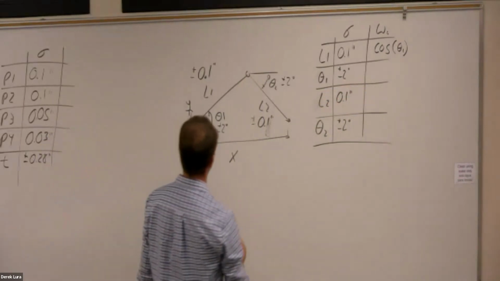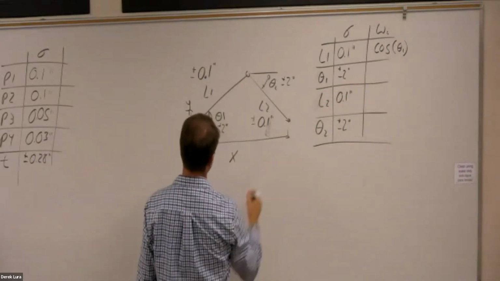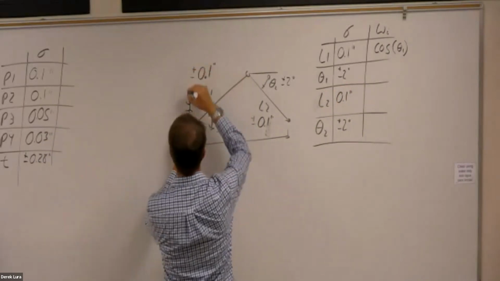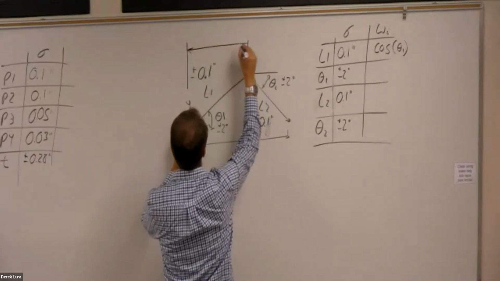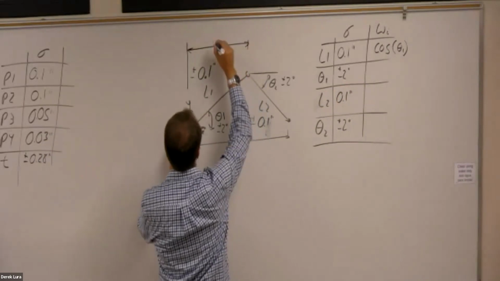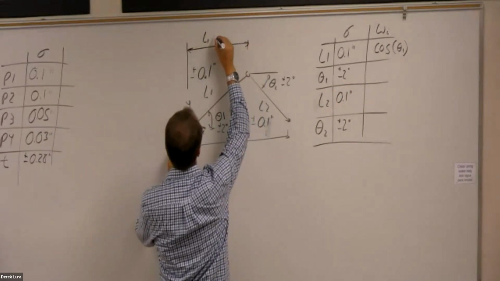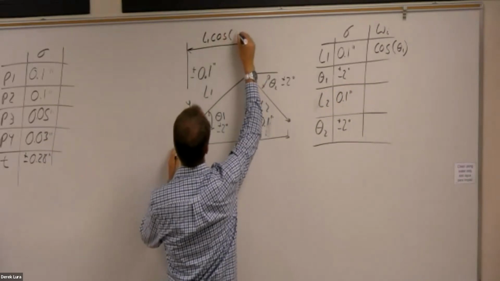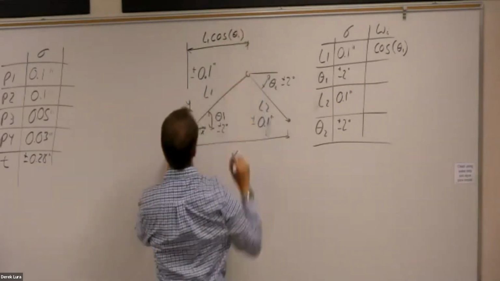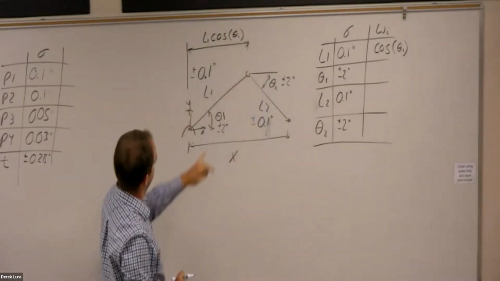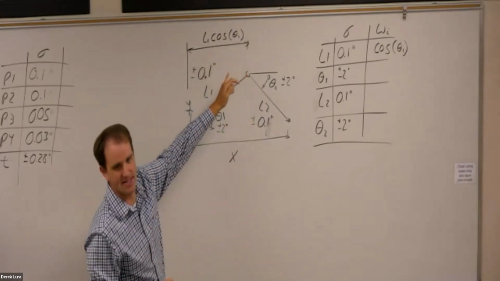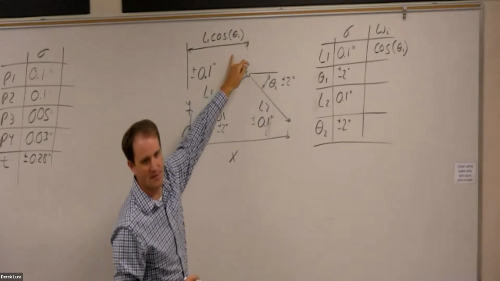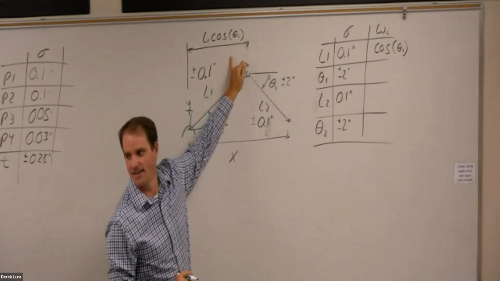So if I look at the maximum condition of this total distance, let's look at this right here. This is really L1 cosine theta 1. So the change in L changes that pretty easily. But if I wanted to look at what the change in theta 1 is going to be, how would I do that?